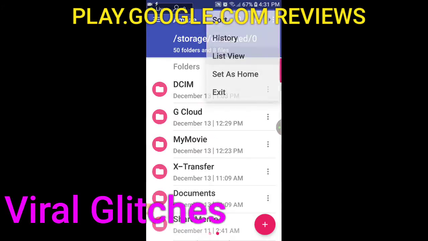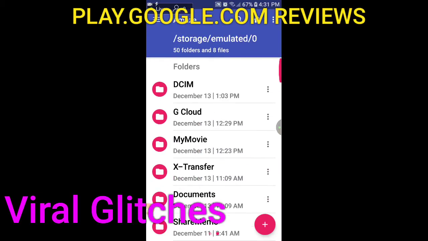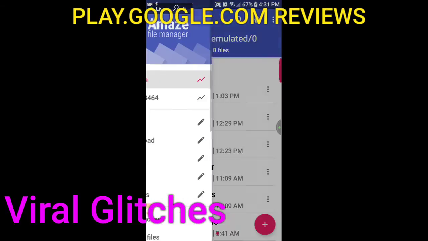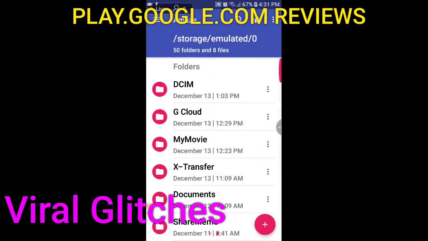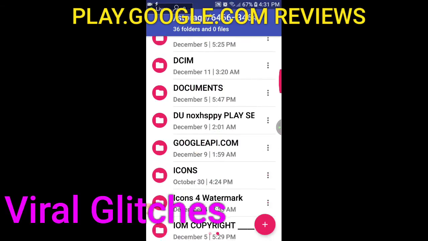Wait, let me put it in list view. I mean, not swipe, but arrow back. I go there. That's going to show me what's on my SD card, and I already know that.